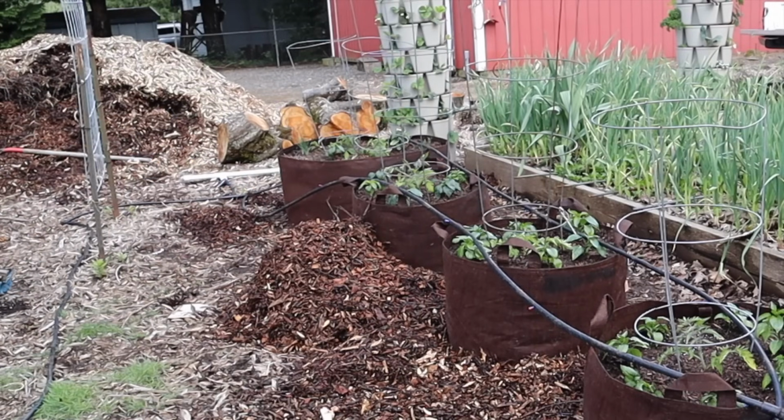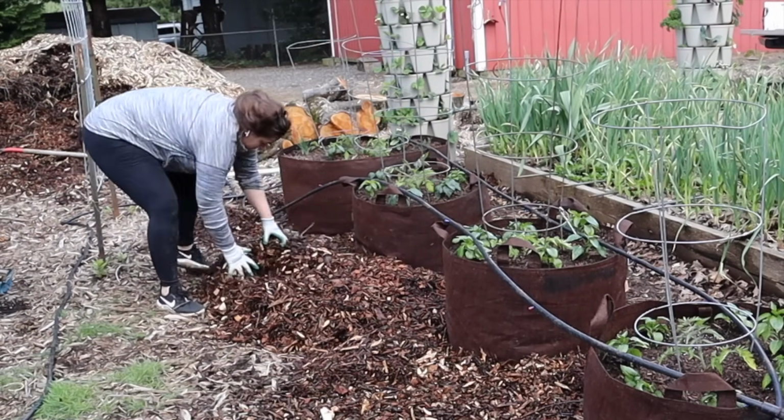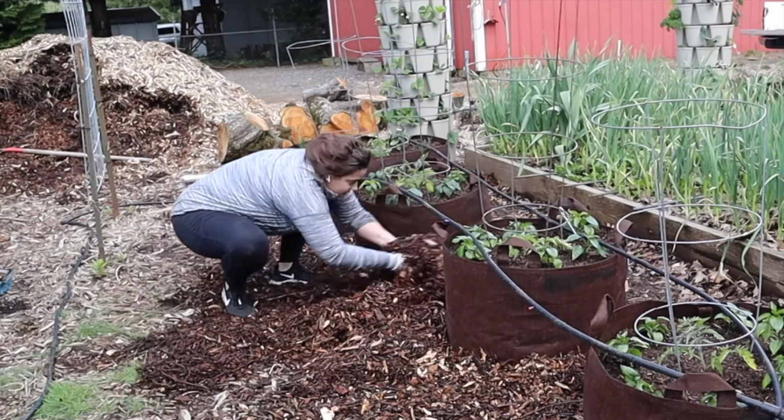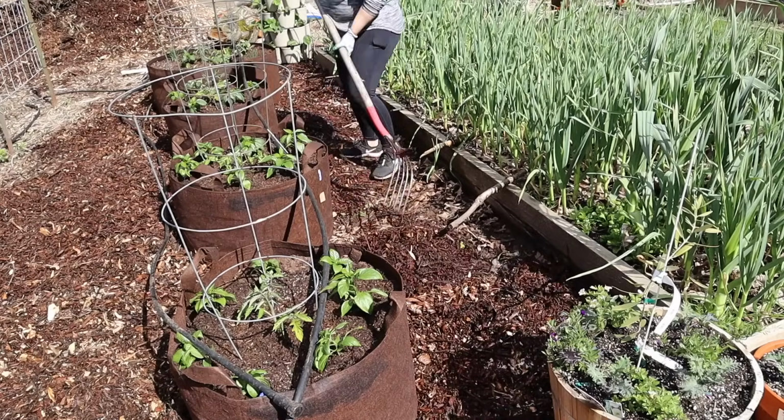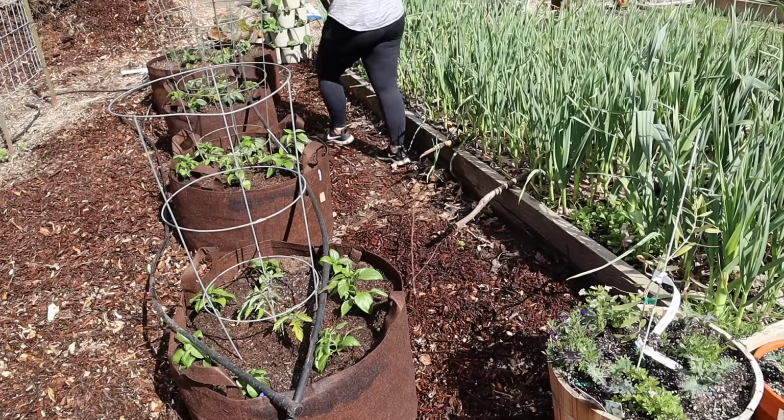And then as I was doing this, I thought, you know what, my neighbor who takes care of my chickens, I think he wouldn't mind a summer job, and I am going to hire him to mulch the rest of around the garden, because that is a big pile of wood chips.